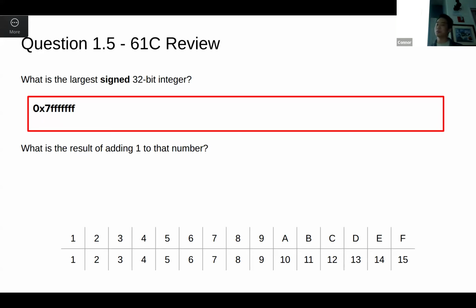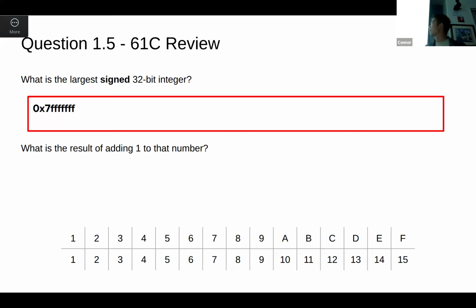If you convert that to hex, it will be 0x7FFFFFFF. And then if we add 1 to that number, it should be the smallest number.